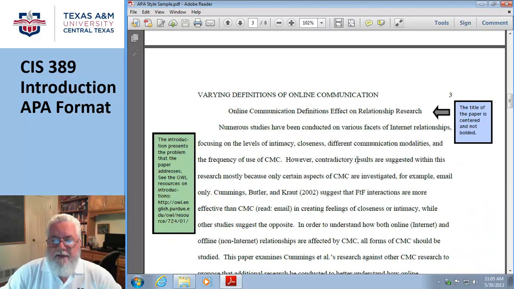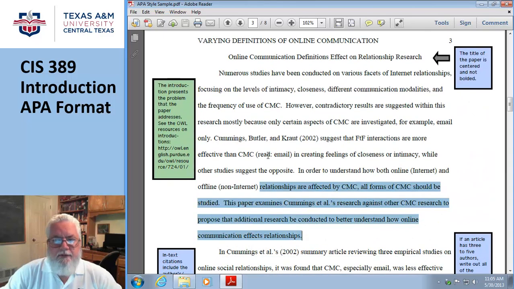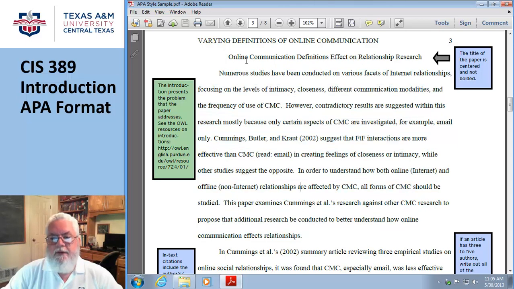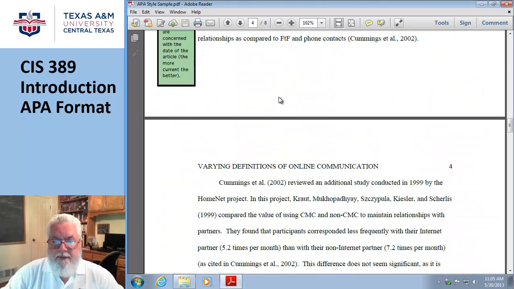Okay, this next is sort of like an introduction. Now you'd think if it was an introduction, you'd have a heading that said introduction, but no. The heading is the title of your document. So you basically just repeat the title of a document in lieu of saying introduction. Again, that's a little weird, but that's the way it's done. So again, this one is indented. Yay! And you go along.